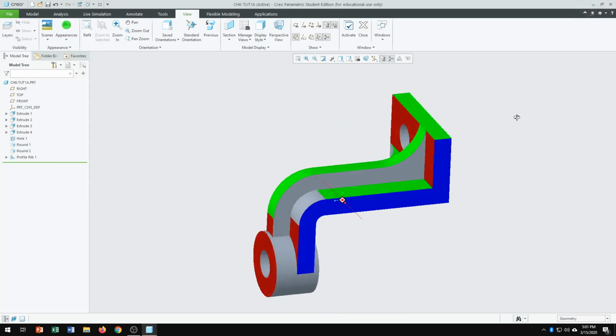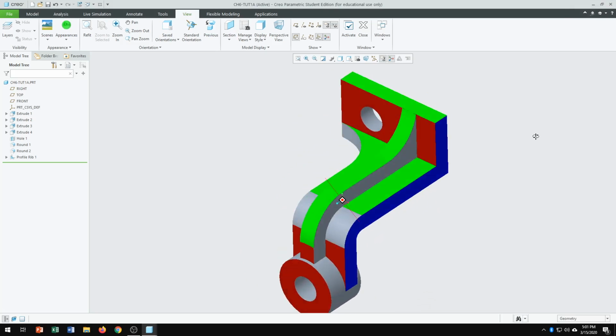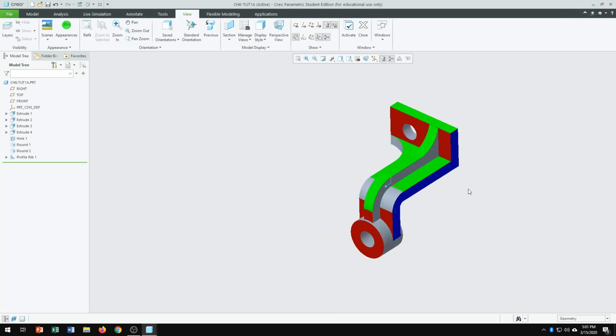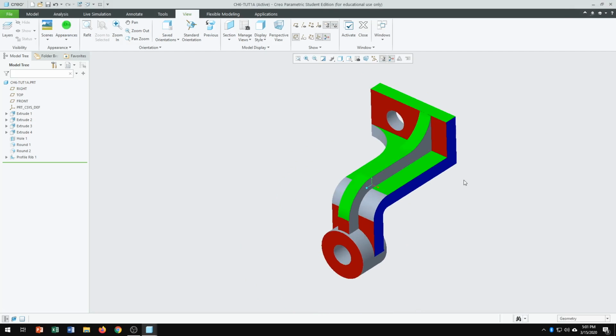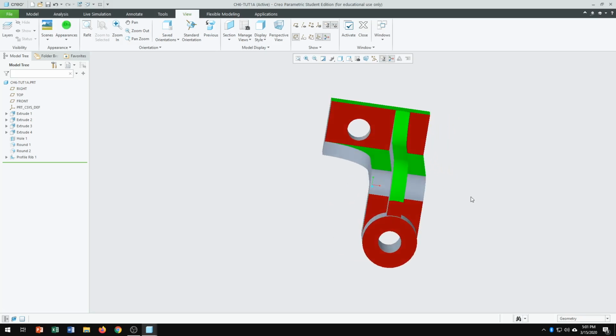Everything is good to go. Let's see if anything else is missing. I don't think so, and that's your final work. In the next video I will show you how to create a mechanical drawing of this.